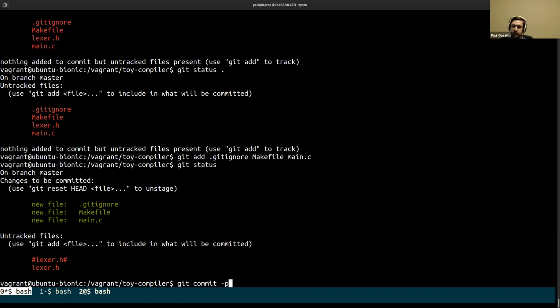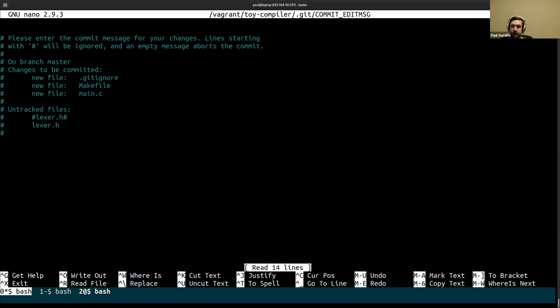Okay, so I'm going to use git commit -p, which is a little bit tedious to use, but it also makes sure that you're very specifically adding only the code you really want to add to the repository. You don't want to break builds for other people. Usually by convention, you don't want to add code that's generated or compiled to the repository. It's a source code repository.